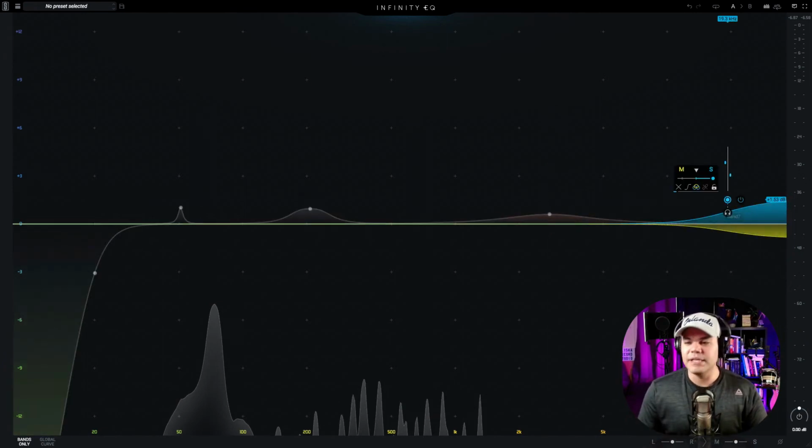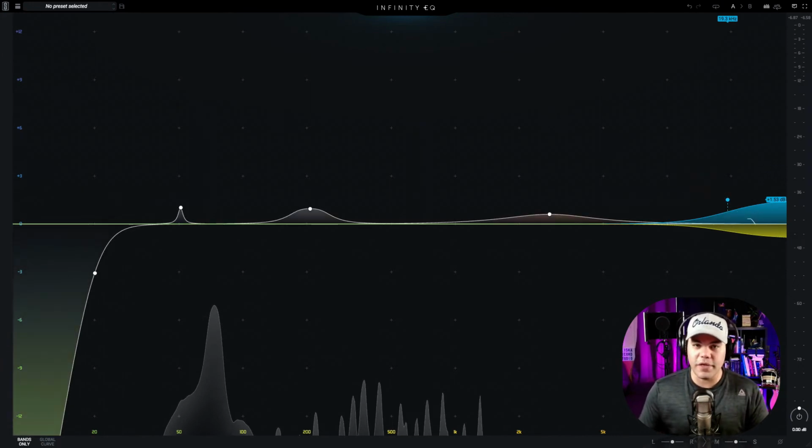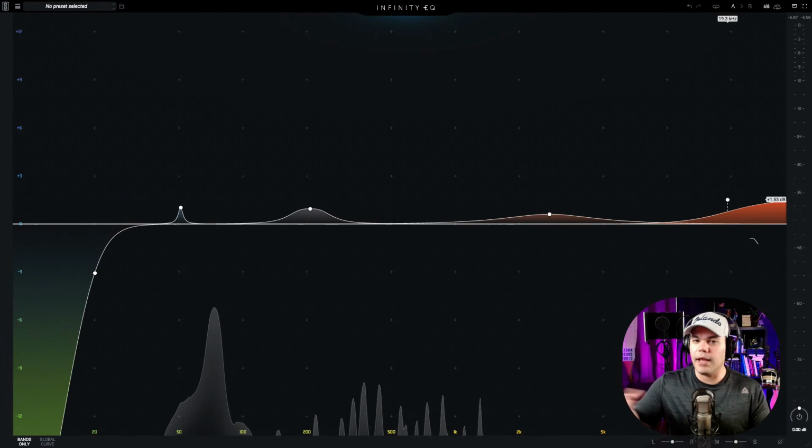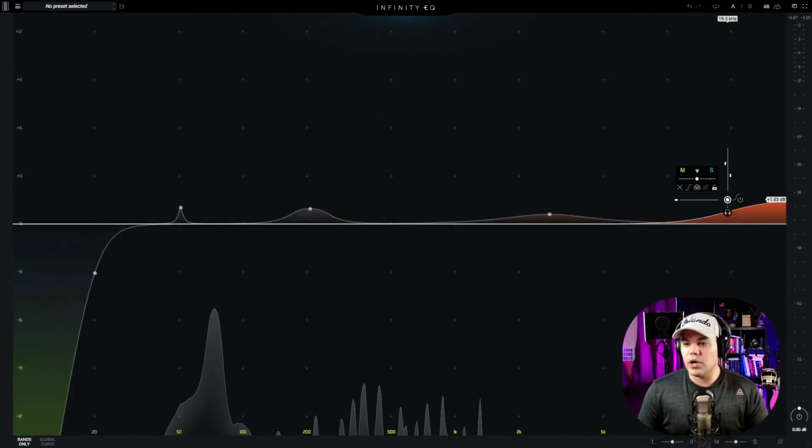The last move I do is this boost. Let me explain, because this EQ has a really cool thing where you can set this up as a side or mid band, and what you're seeing here right now is what it should normally look like. In any EQ plugin you would do a boost like that. In mastering I want to do this boost if I need to, if the mix is sounding a little bit dull and I want a more sparkly sound, just add a little something in the higher end.